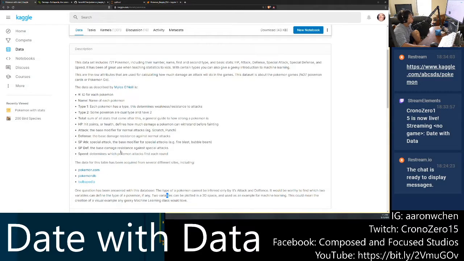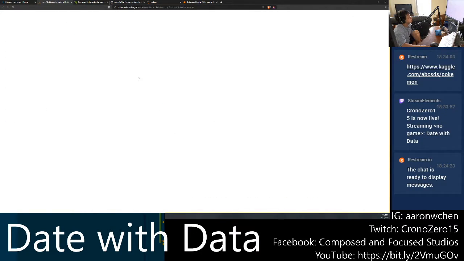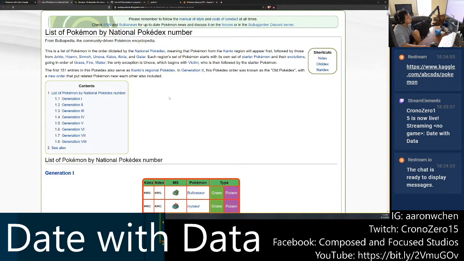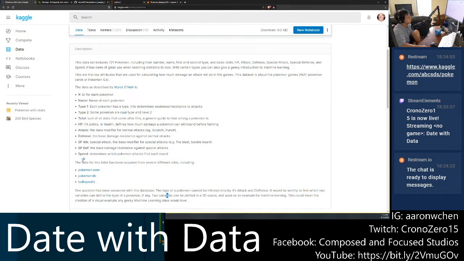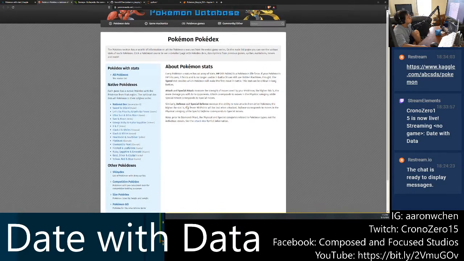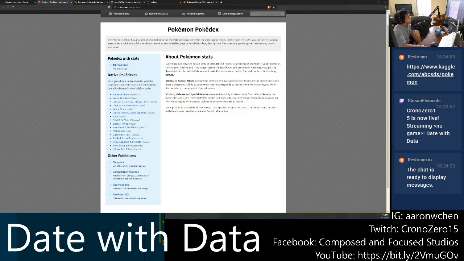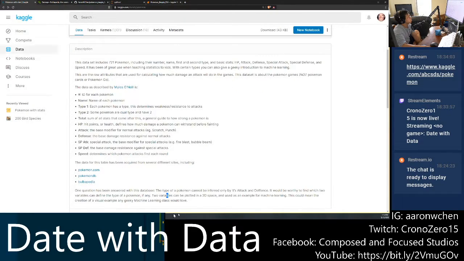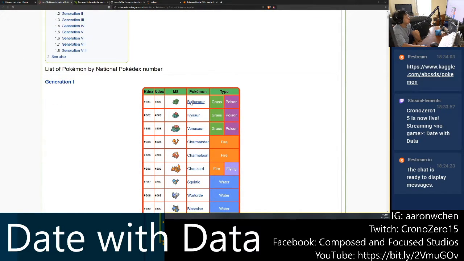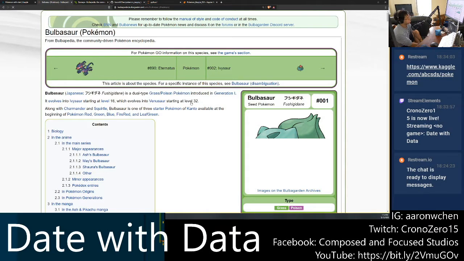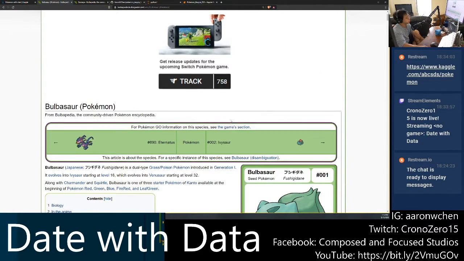So if we go, let's say we go here, and it's another Pokedex, Bulbapedia entry. So this is just listing the Pokedex, so that's not going to help us in this case. If we go to Pokemon DB, and I guess also Pokemon.com, about Pokemon stats. Every Pokemon, yep. Cool. What we can do is, given this, let's open that Bulbapedia Pokedex. Given this, we can try to figure out if we click on the individual one, it should tell us the stats and then also what level those stats are recorded at.